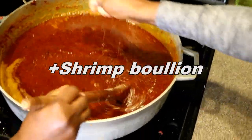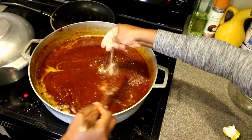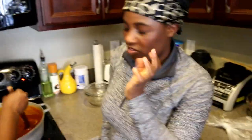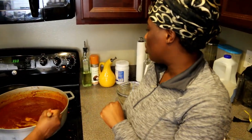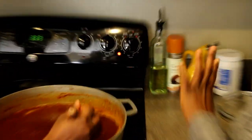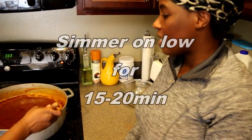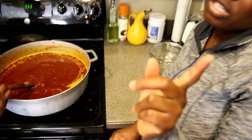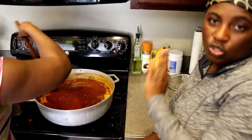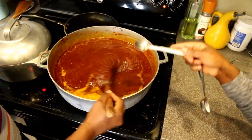After adding the pepper, I'm adding the powdered fish and the blended shrimp. I'm also adding two shrimp bouillon cubes, breaking them up into the sauce. After this, we leave it on the stove on low heat — heat set to four — and cook for 15 to 20 minutes depending on how dark you want your sauce. Don't use high heat or it will burn. At this point, add salt to taste — I'm adding about a teaspoon.